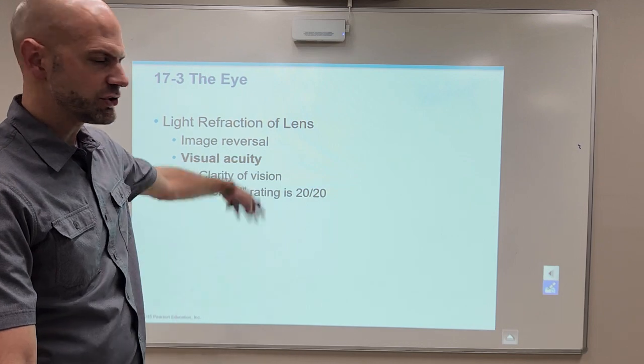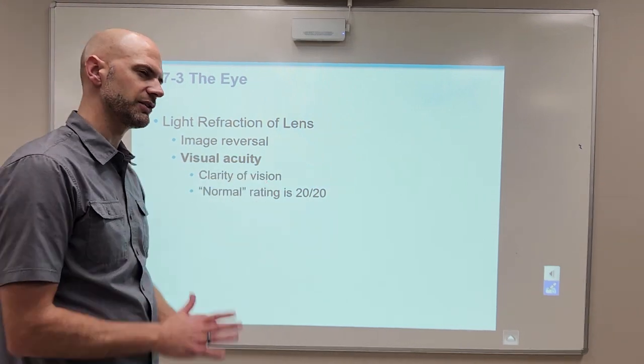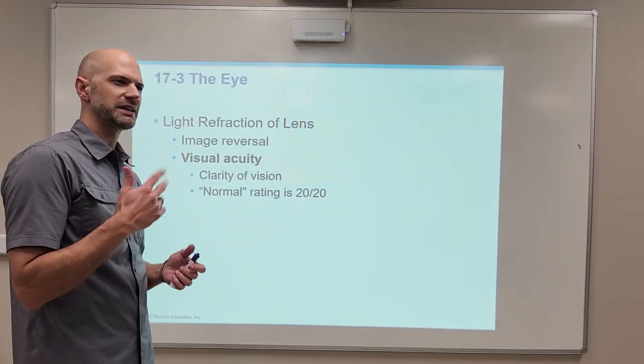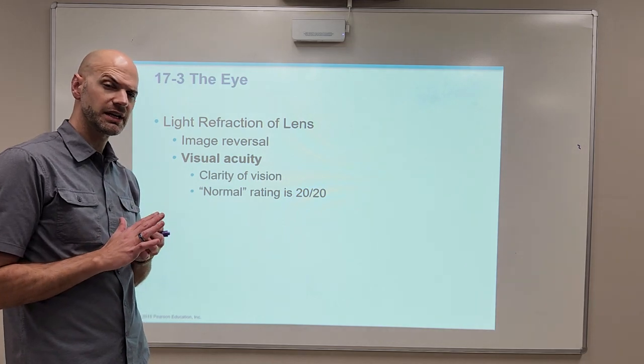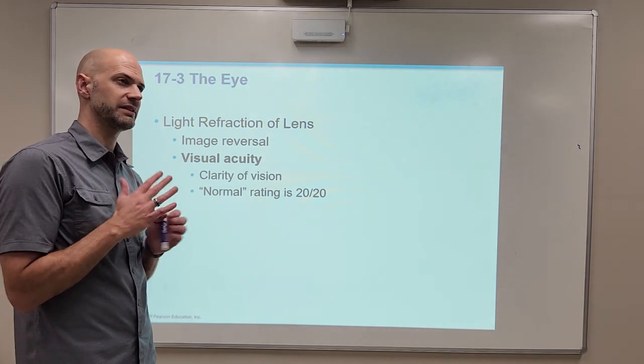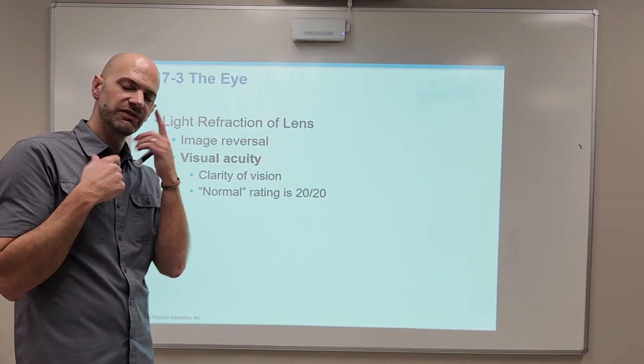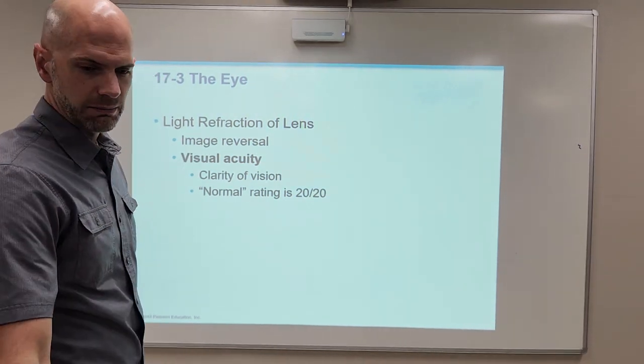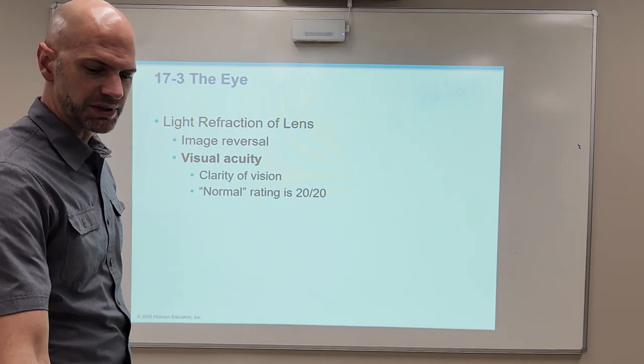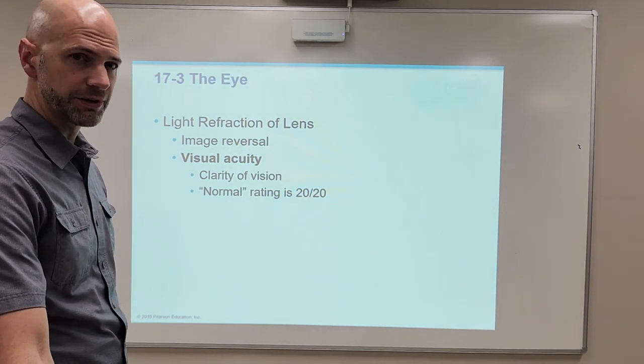Visual acuity is usually measured in 20/20, although there's diopters as well. You might see a minus number if you're nearsighted. My vision back in the day was minus 5.75 and minus 4.75. It was really bad. But -1, -3, those are common diopter numbers.